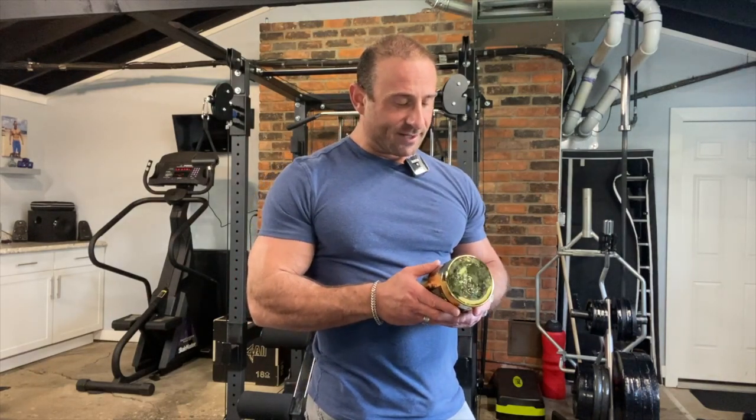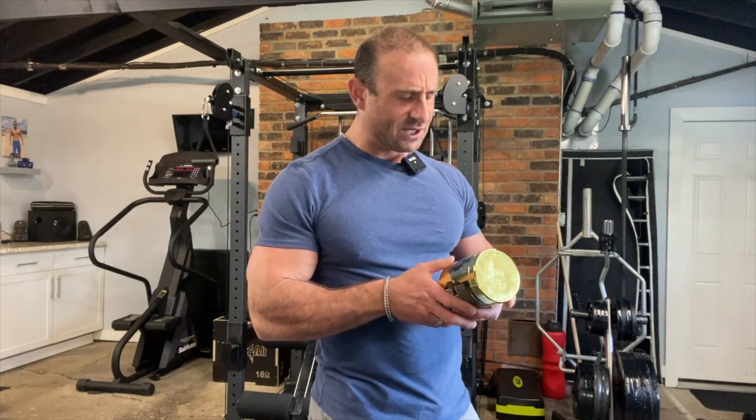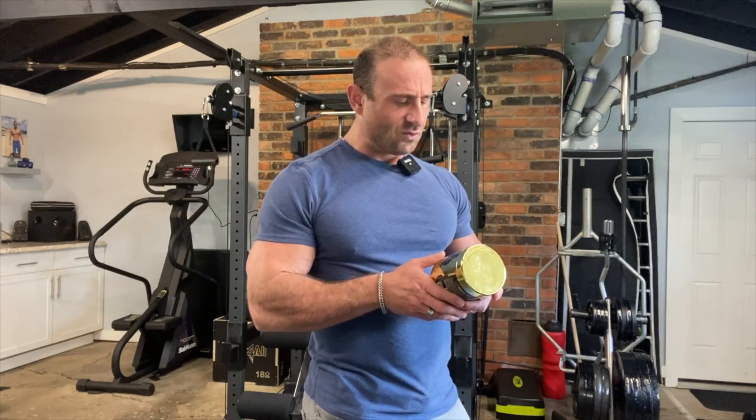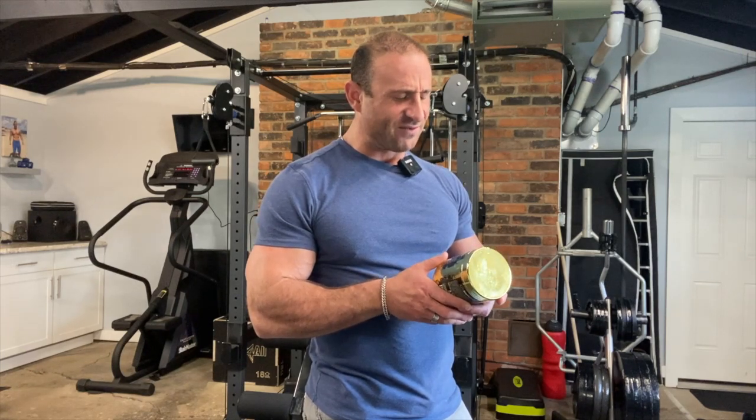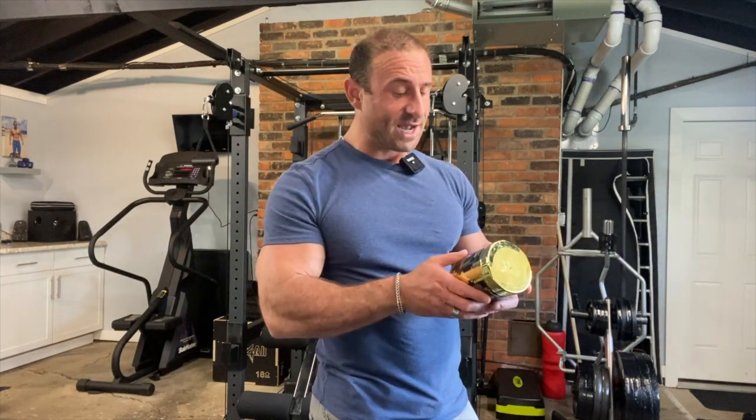L-theanine, 200 milligrams, that's gonna contribute to not crashing, no jitters. It's gonna prolong the stim effects. We like a little bit of theanine. 1,3 DMAA, 75 milligrams, and 1,4 DMAA, 75 milligrams. I'm not quite sure what the difference is in them. I'm sure my viewers are much better versed in a lot of these ingredients than I am. So you got two kinds of DMAA in here, they're claiming.